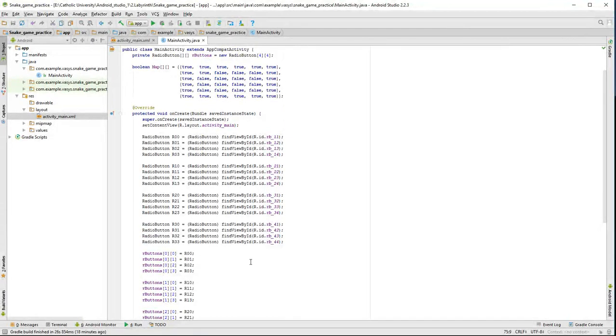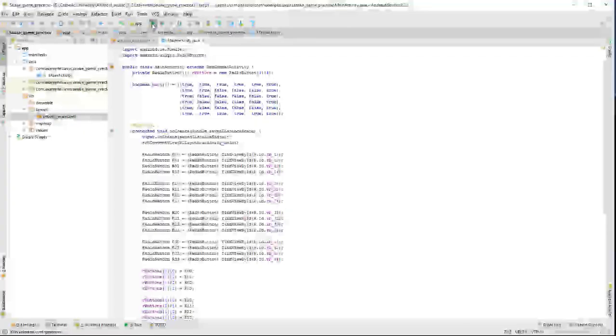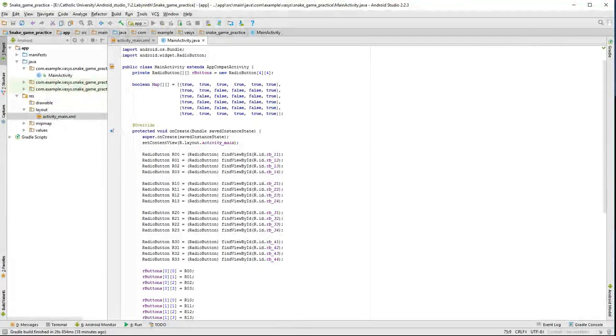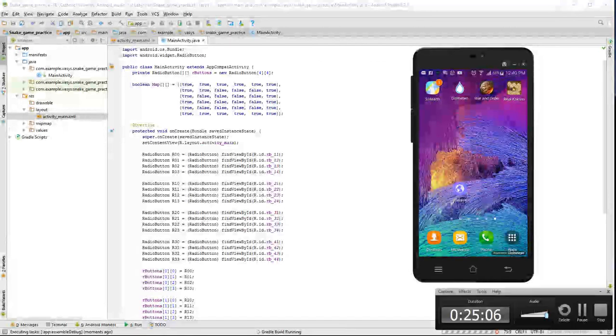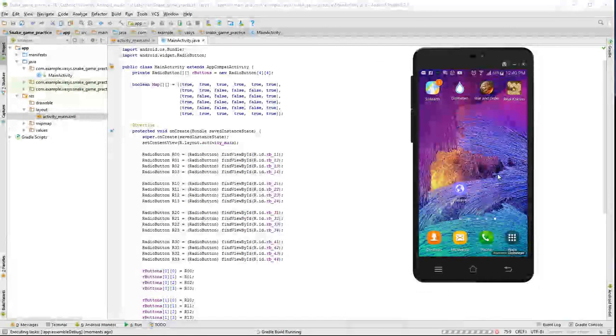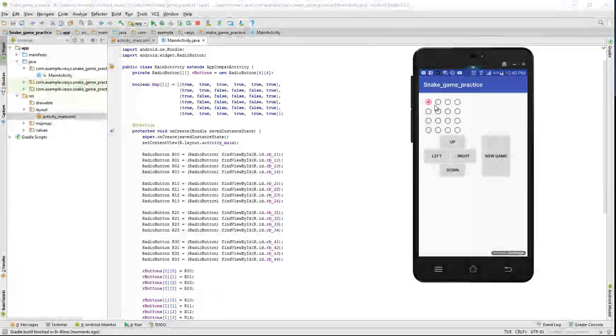Now let's see what will happen if I try to execute it. See, the first radio button now is checked. So later it will be quite easy to implement the movement around our application.